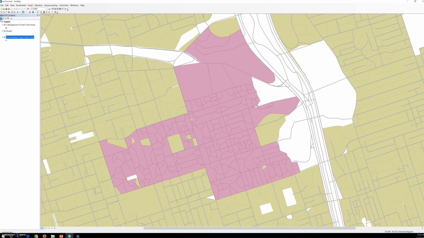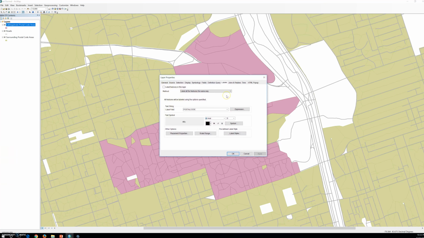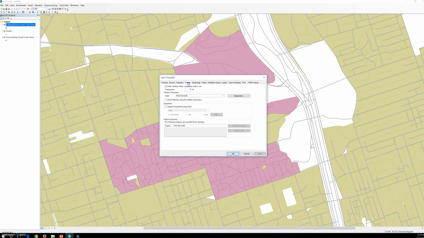So we are going to see the properties. And then in the layer properties dialog box, click the display tab. In the hyperlink frame, select support hyperlink using field. So we're going to just check the box here under hyperlink frame.